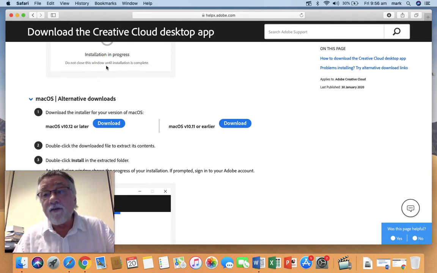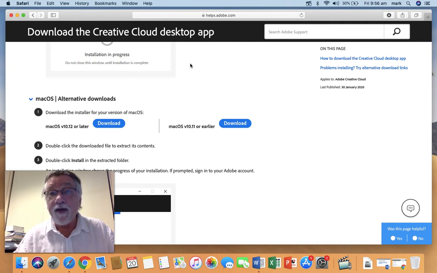You may have access to that download file through another process. It might be through Google Drive, your business or your workplace or your school's uploaded it for you already, so you can access it. It may be in a number of different sources for you, but if you haven't got access to it elsewhere, this is where you get it.